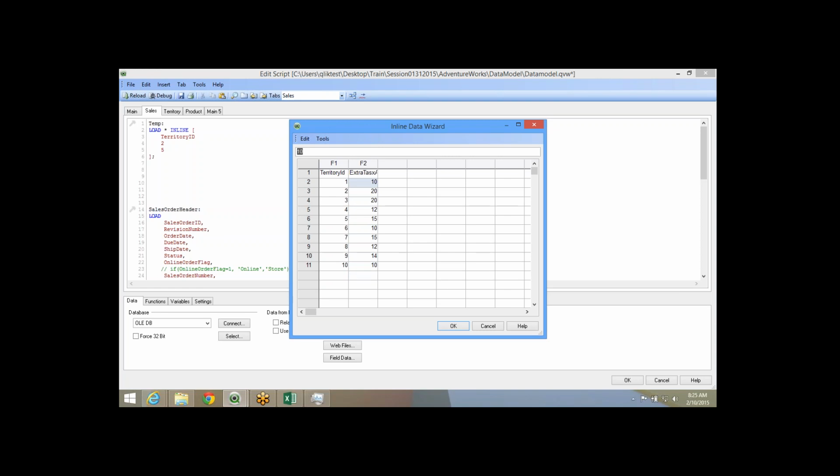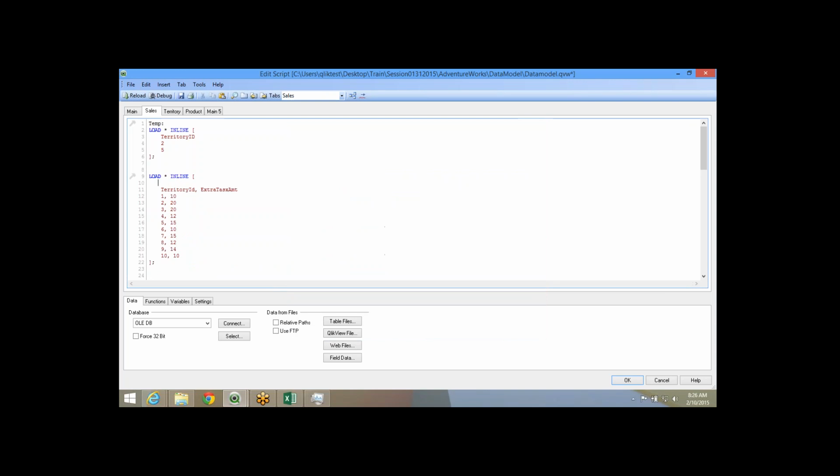Now this is the extra tax amount that the government is adding for us, or this is what I have to pay for these individual territories, right? So I have the normal tax amount that my application is calculating, but these are something extra, not built in the application. The transactional system doesn't capture this. You have to manually add this, or currency conversion rates or anything. So this is one of the examples. Now I have my territory ID over here.